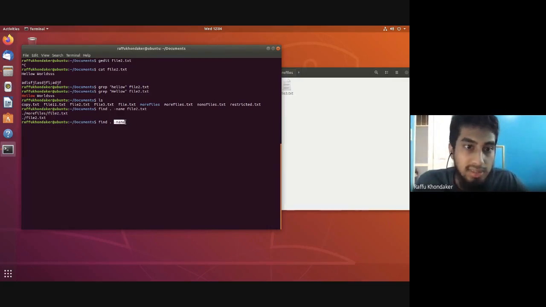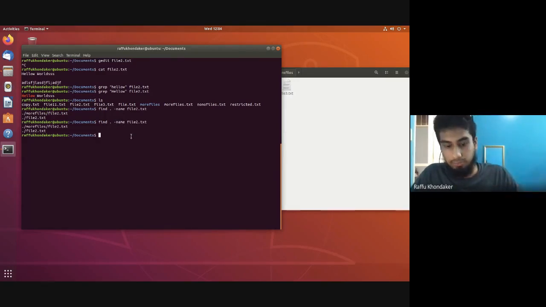In this case, the option I'm giving is name, and the argument I'm giving for name is file2.txt. So just get used to the syntax of having a dash and then an argument. That's essentially for giving specific options in more complex commands.